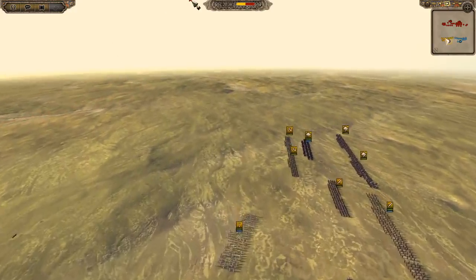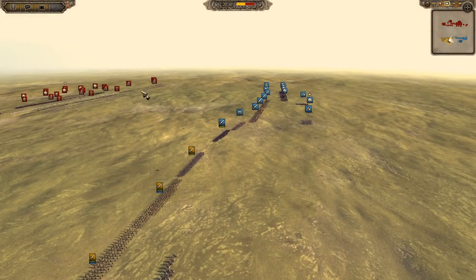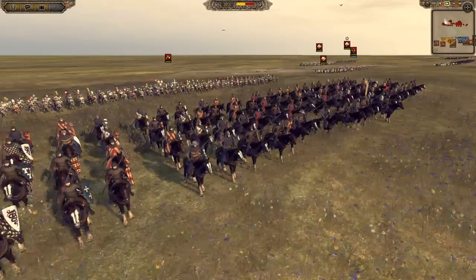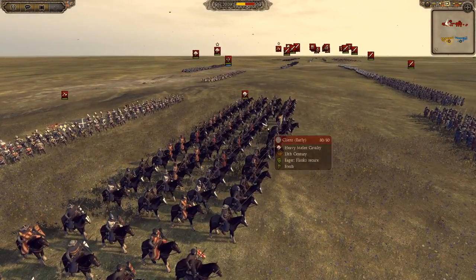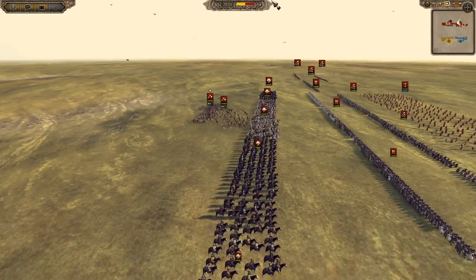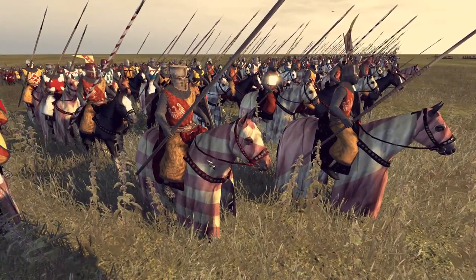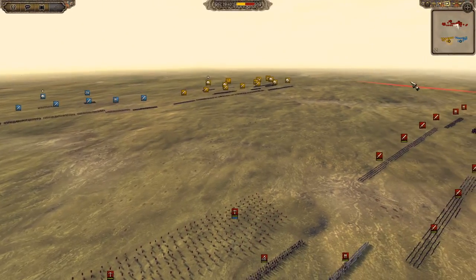Some units of note to possibly keep an eye on. This battle is going to be the Turks with the gunners here — I'm pretty sure they brought them in the last battle. And probably the French cavalry; it's always a threat. The French always have the flower of chivalry. Loving the little banner there next to the Fleur de Lys. These cliennes are early period, but they're still heavy melee cavalry and could be a pretty major power in this battle. Lorraine's cavalry could be pretty dangerous as well — they've got mounted sergeants and knights. I like that they're just called knights, straight to the point.